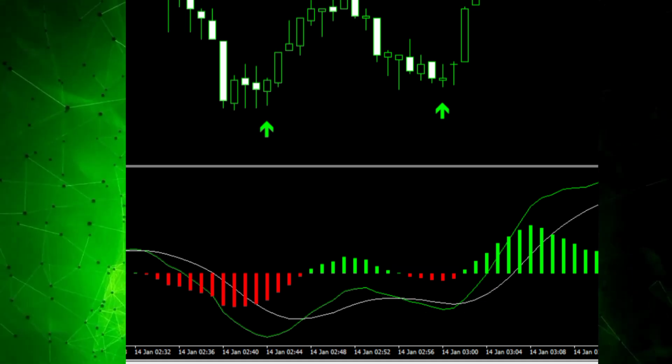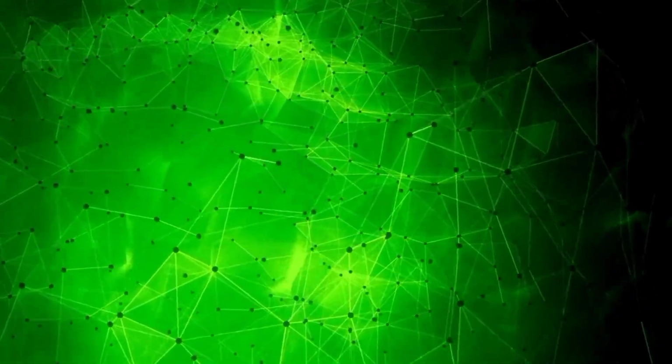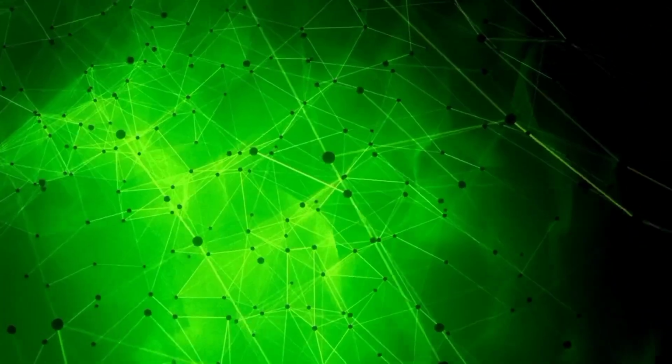So guys, you have to take trades on these kinds of signals where you have multiple confirmations, especially stochastic, because the stochastic indicator works very well with the green arrow indicator. Okay, so I hope you understand about the buying trades with the green arrow. Now we are going to look at the selling trades.